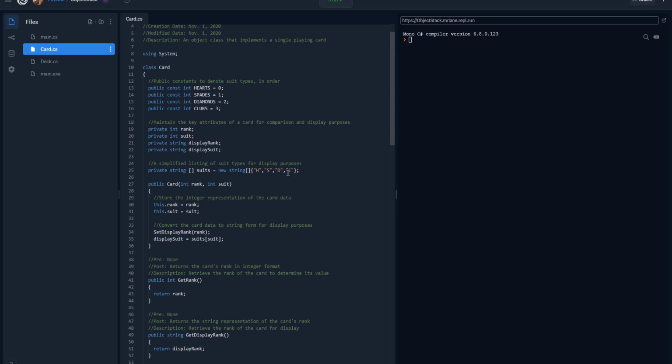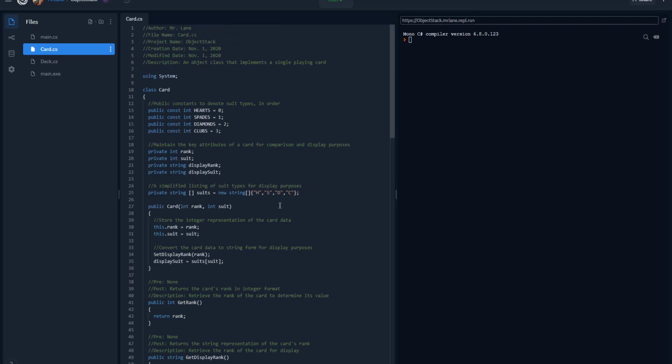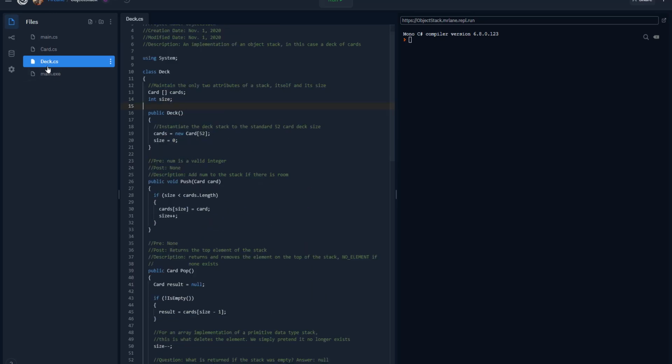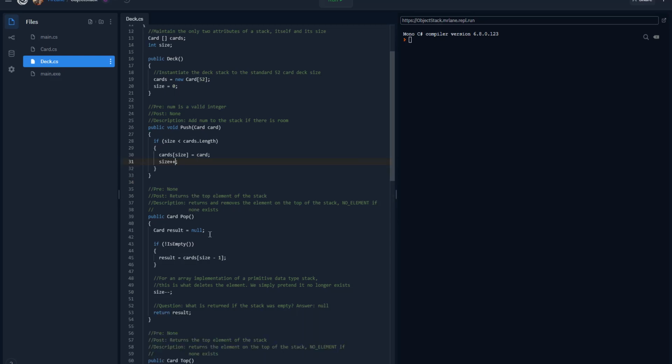So this is our card class. Every single card in our stack is going to have all of these attributes and behaviors. So going back to our deck class, we have our push, we have our pop, so on and so forth. And you see the logic is 100% identical to the integer version that we created of a stack. The only difference is we're not pushing integers, we're now pushing cards. So I still check to see whether there's enough space. If there's enough space, I push the card onto the top of the stack and I increase size by 1. Nothing has changed. Pop, it goes the exact same way.